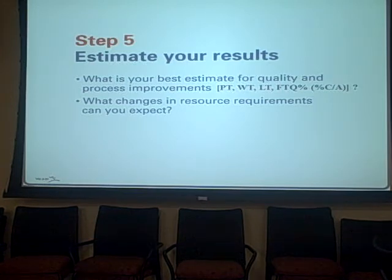If you've eliminated steps, combined steps, reduced handoffs, improved the quality, do your best to come up with an estimate of what you think that impact would be, and then reflect on how close is that going to be to the targets that you set. Remember that you could go through that estimate process and come up short of your goal, and that's okay, because this really is one PDCA cycle, one improvement cycle that you're attempting to put in place to improve the delivery of those customer requirements to your patients, to your families, and to your internal suppliers or downstream customers within the health system. So you want to use these estimates to give you a sense of what you think the expected results might be, or impact might be.